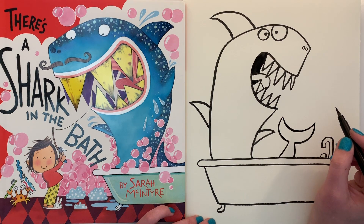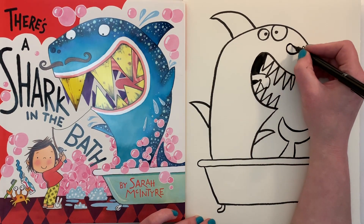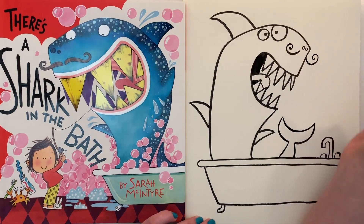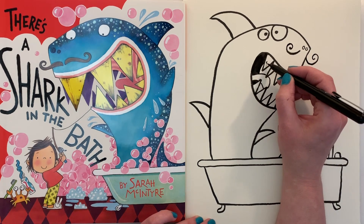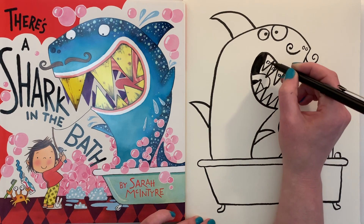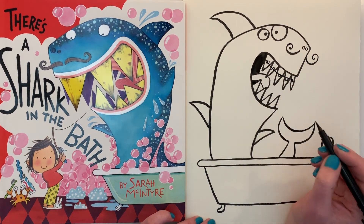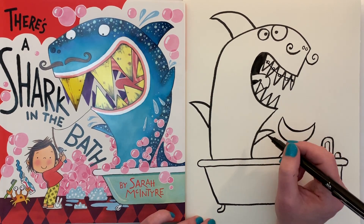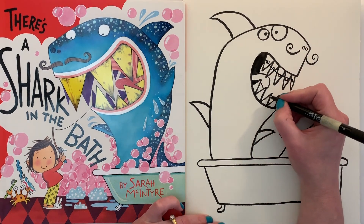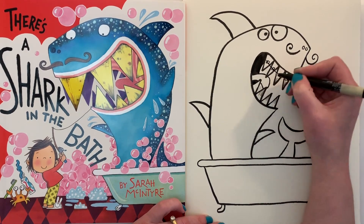Now we can make this shark look quite silly — that could be fun. In the book he's got a mustache, so maybe you could put glasses on him, or a mustache, whatever you like — maybe a silly wig, maybe glasses. You could have him getting his teeth fixed — who's ever seen a shark with braces? Well, now you have! You could put a tutu, overalls, a dress, a big suit with a bow tie, whatever you like. Let's give his teeth a bit more texture — maybe he doesn't brush very well.